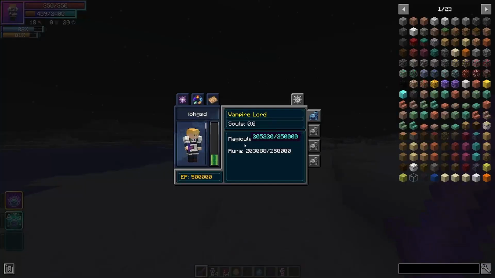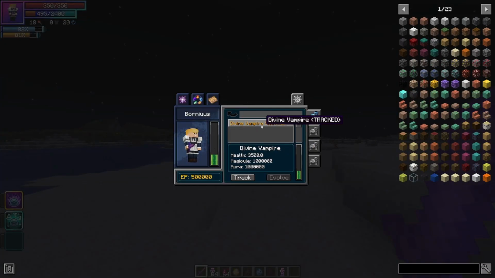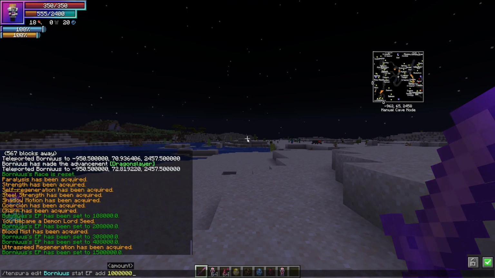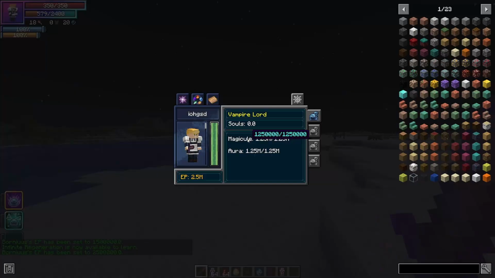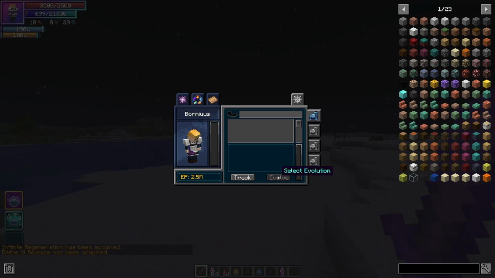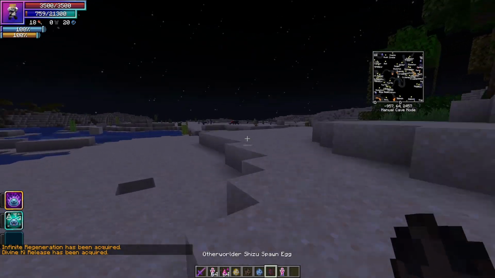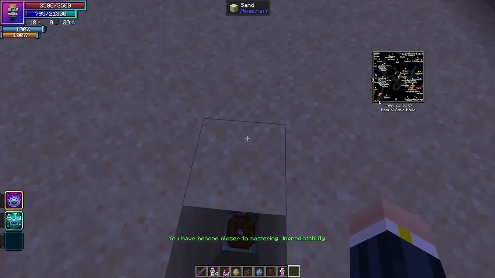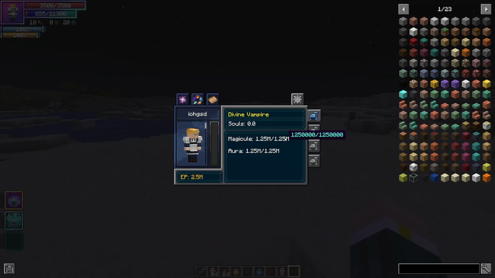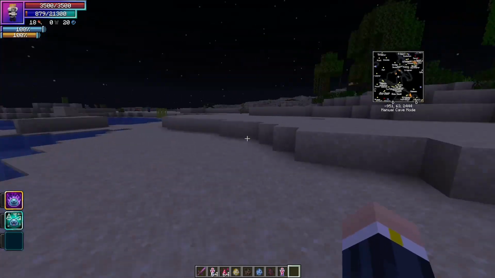Now, once you eventually do gain enough EP to evolve, which is going to be 2 million, I'm just going to give myself a million each. And now that you have 2 million EP, you are able to evolve into a divine vampire. Now, this version has 3.5 thousand HP, but also gains the intrinsic skill Infinite Regeneration, which is the strongest regeneration possible, completely dependent on your EP. So you will be able to survive through a lot with this.